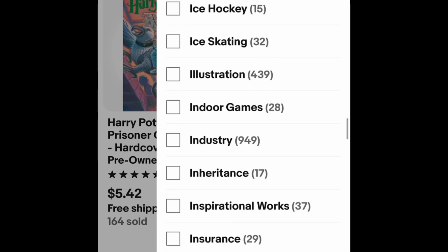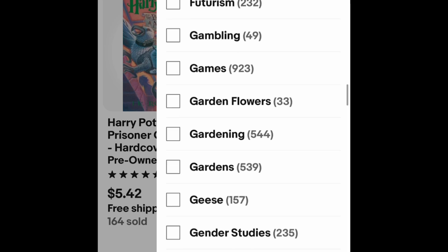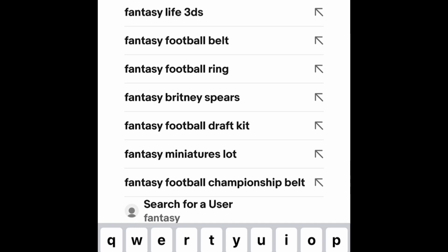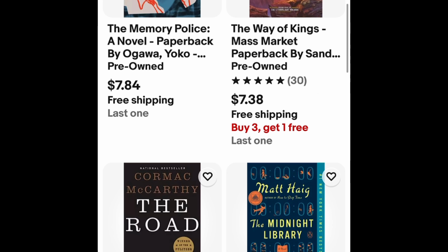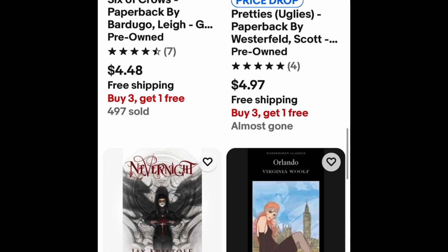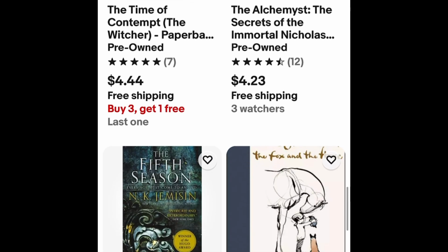There's not a lot under topic there. The topics pertain more to nonfiction, which doesn't do a lot of good unless you're looking for nonfiction, like gardening, cooking, things of that nature. Fiction is a little trickier. But you can type in the name of a particular book or a genre. You can put in fantasy, and anything that's categorized, if they put in their categories right when they listed the item, will show up under fantasy. Then you can get a list of books that the company supposedly thinks are fantasy. If they listed it correctly, that will come up, and it will include children's, young adult, and adult all together.